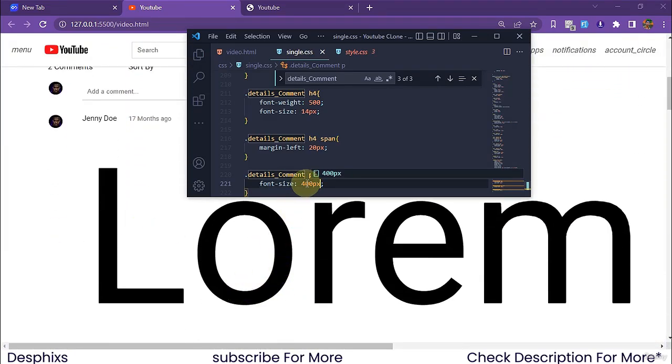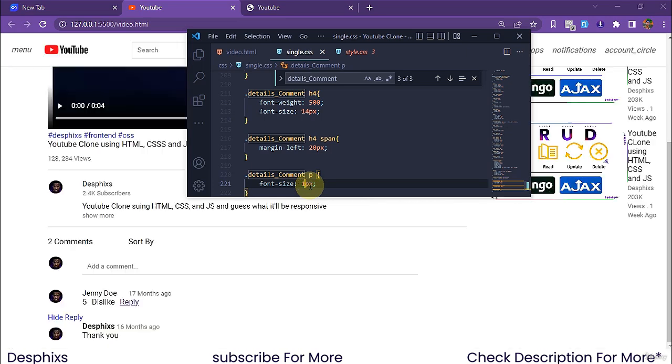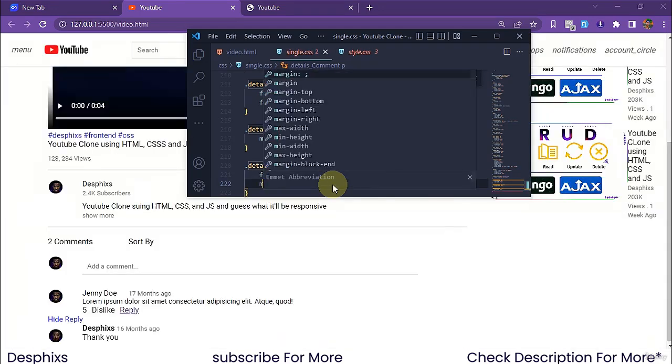So this is what we're targeting. Now I'm going to get back to what we're supposed to have there, which is supposed to be 14px. Okay, so that's okay.